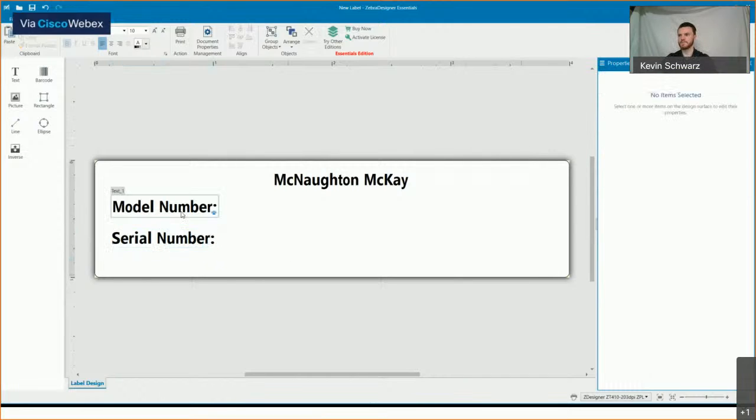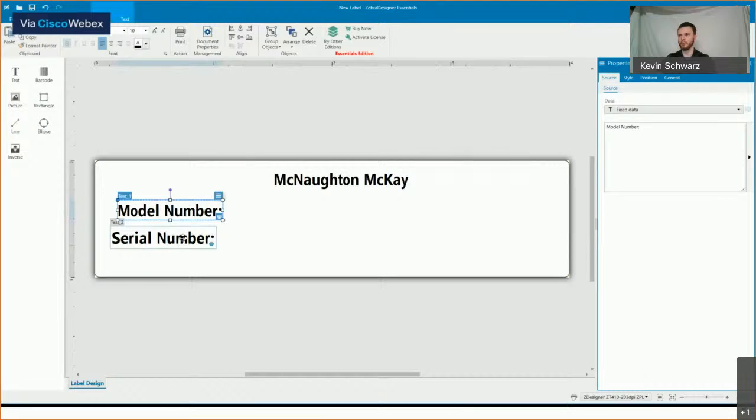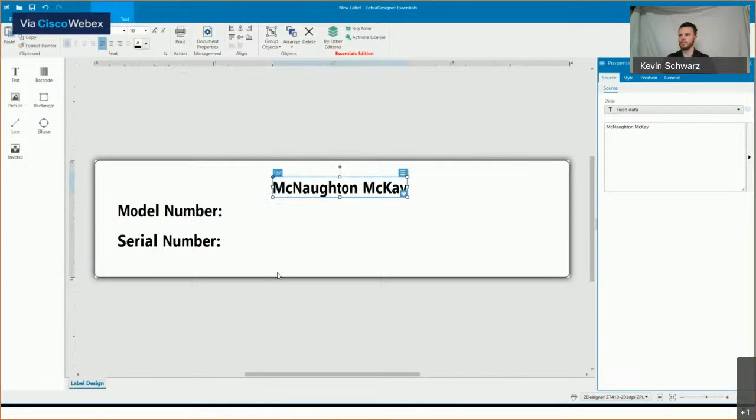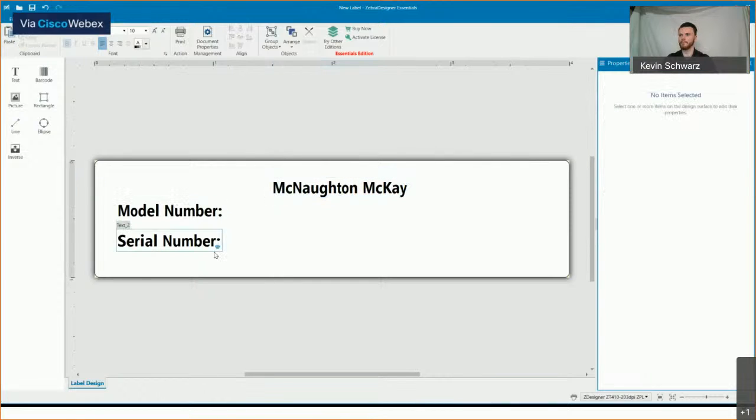Now, if we wanted these fields to line up, we can move them however we want. You'll see that there are some alignment guides that pop up, so I can get them to actually align. As you saw there on the left-hand side, there was a red alignment bar that popped up, showing that I'm snapped over to that position, or where this one starts at least. So I'm going to leave that like that. I'm actually going to drag this guy down a little bit. And so that includes what I want for fixed text, sorry.